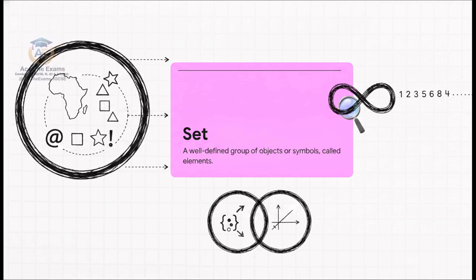Take a look at this example: South Africa, Namibia, Egypt, Angola. It is incredibly clear what this set is representing. The elements of this set are countries in Africa. Because there is a specific, countable number of countries in Africa, we call this a finite set. If I asked you to add 2 more elements, you could easily say Zimbabwe and Ghana, and you'd be perfectly correct. But keep in mind, sets can also be infinite. For example, if our set was all the natural numbers, 1, 2, 3, 4, continuing on forever into infinity, that's an infinite set. Sets can even be coordinates on a straight line. The beauty here is that as long as the mathematical rule is clear, anything can be a set.